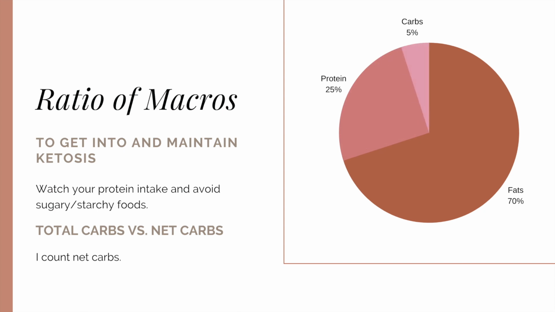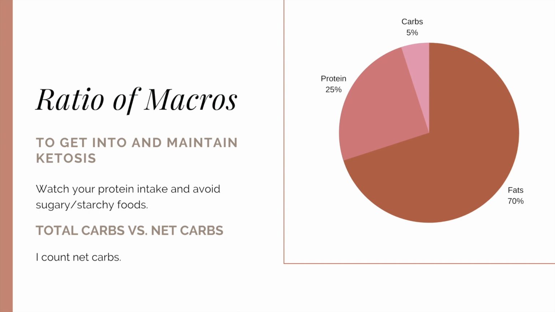So if you remember back to Module 1, these are the recommended ratios of macronutrients that you need to hit to get into and maintain ketosis. So you're going to be getting 5% of your calories from carbohydrates, 70% of your calories from fats, and 25% of your calories from protein. You definitely do not want to exceed your protein intake. You don't want to be going too high because if you remember back when I spoke about this in Module 1, if you're eating a ton of protein, that could convert to glucose and you could be storing it as fat. So just a note on that.